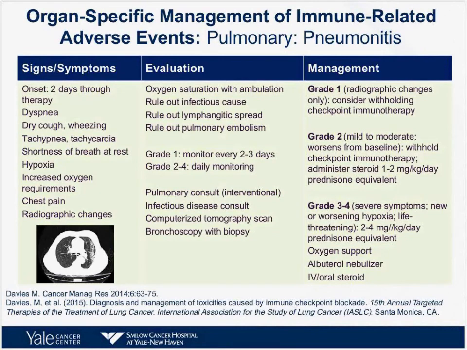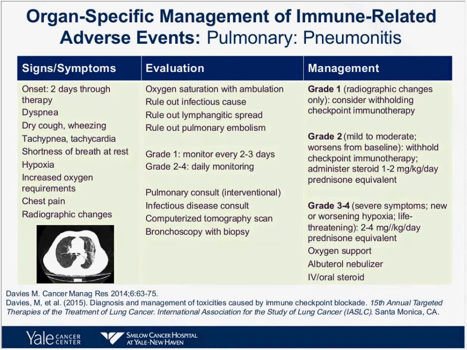So one needs to consider, in terms of other causes, participating with our colleagues as far as consults. So a pulmonary consult, perhaps interventional pulmonary to assist, infectious disease consult, and typically the classic scanning for evaluation for patients is going to be a CT scan. Very rarely are you going to be able to pick up some subtle changes on a chest X-ray alone, unless it's really a very classic progression.